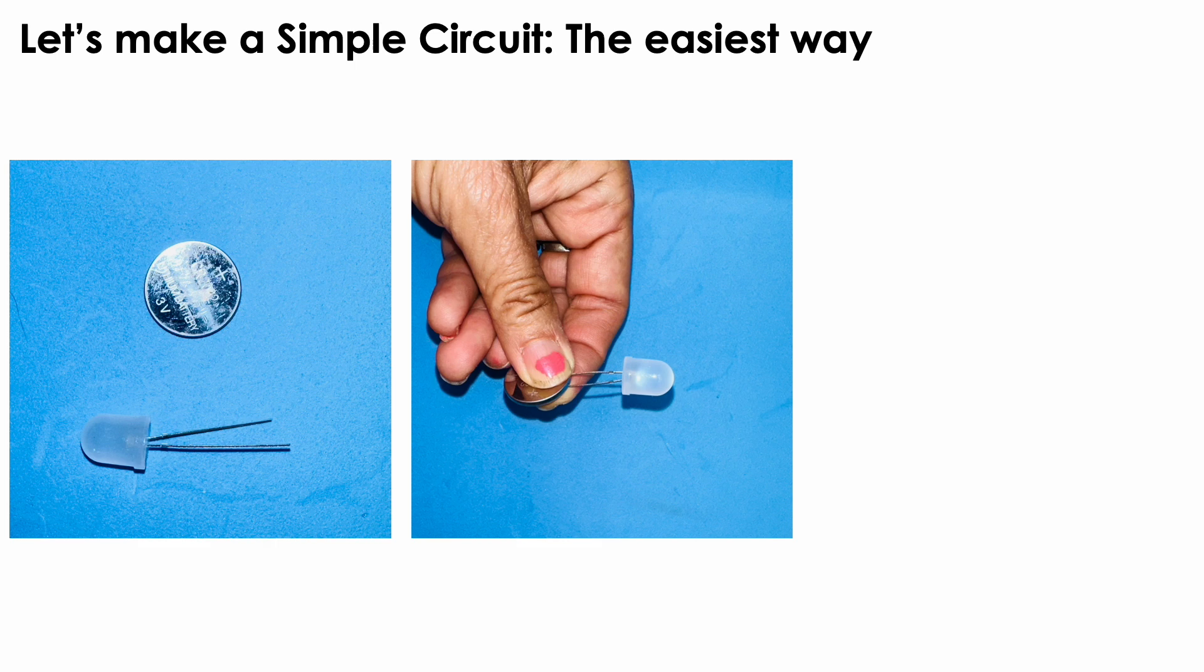So the kids that don't work you just let them know, hey folks you have to put the positive, the long side, to the positive side of the battery and then the kids that didn't get it to light will flip it around and every single student will have a working battery.